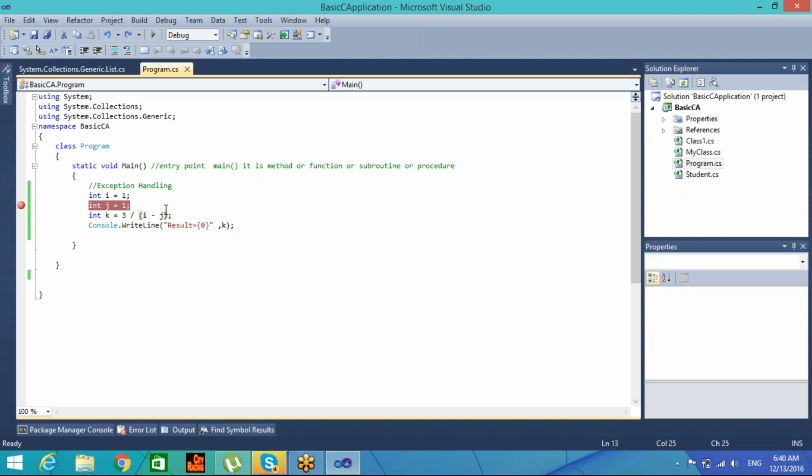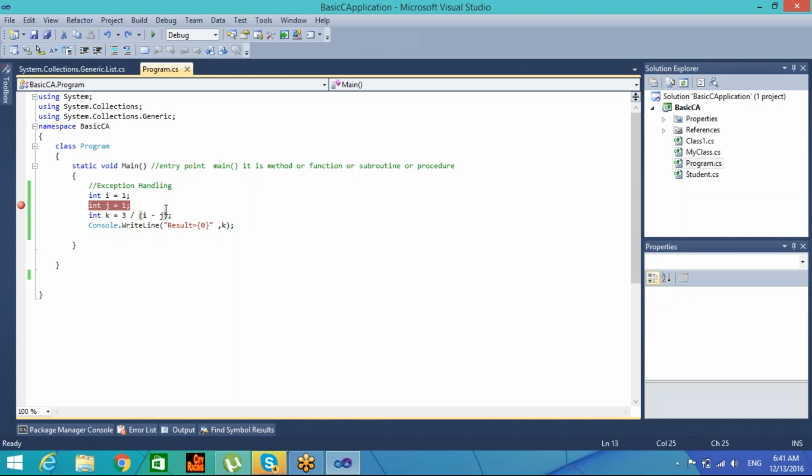Dividing any number by 0 is not allowed, so these types of errors are called runtime errors. Now, a compile time error you cannot miss, because the compiler will not allow you to run. For a logical error, the program will not stop running, but it will give you the wrong result. But a runtime error, we must handle.